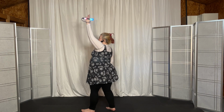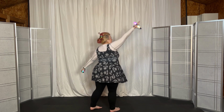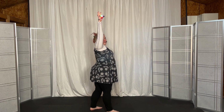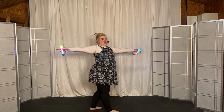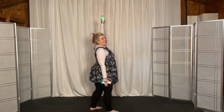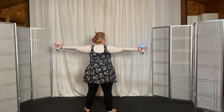And then turn to the right, come into the tee. And then turn to the right again, come into the eye with the right arm up, left arm down. Yes. Now swing through the tee. So the right goes back, left goes front. And then the right comes down, left comes up. Now turn to the front into the tee. So now you've done a full cycle.